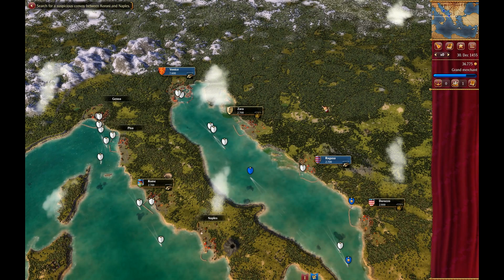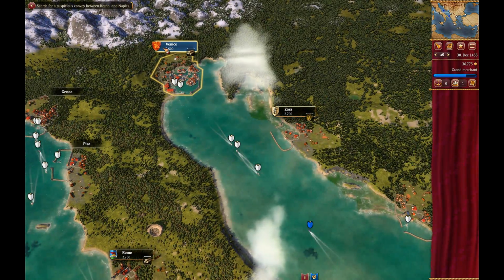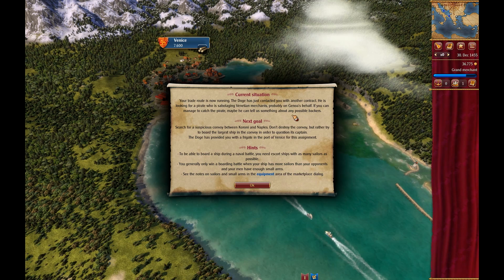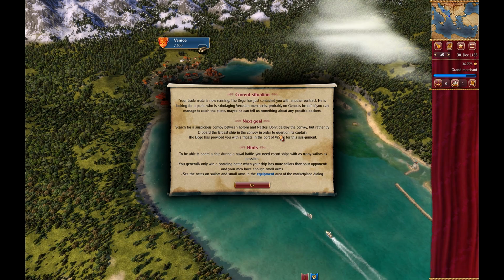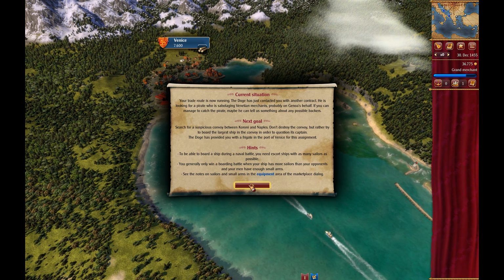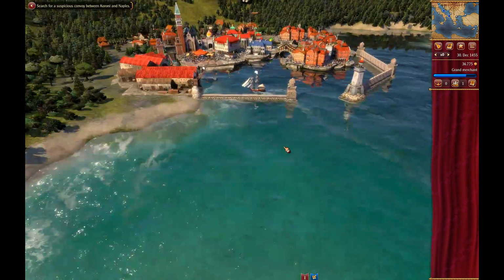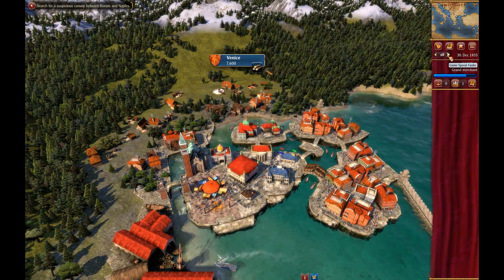Now, when we left off last time, I said we would go ahead and pursue a mission that we received from the Doge of the city of Venice to search for a suspicious convoy, also known as pirates. And we were then supposed to not destroy the convoy, but try to board the largest ship and question its captain. Now, the problem is I started kind of watching what was going on in the game after I saved last time.